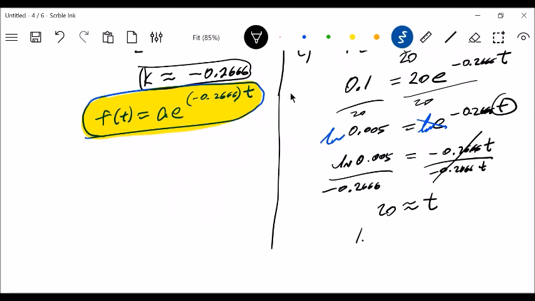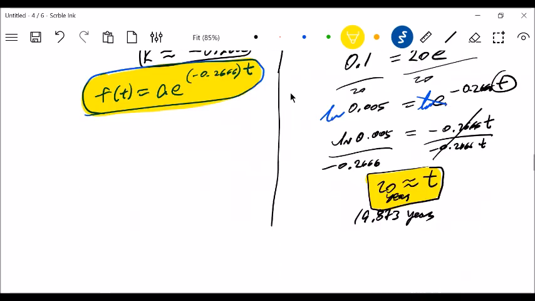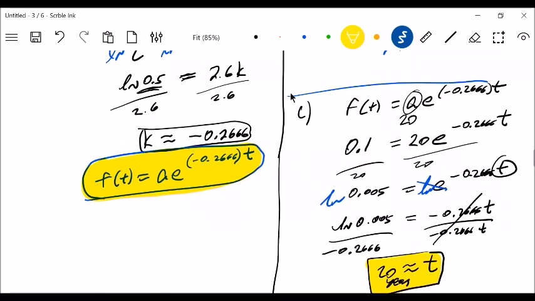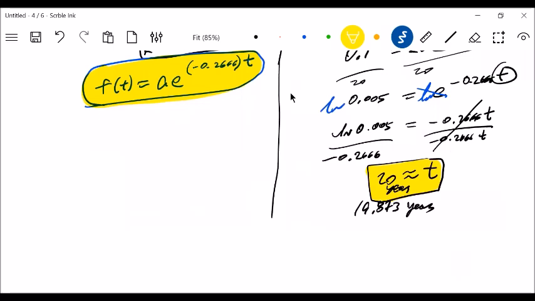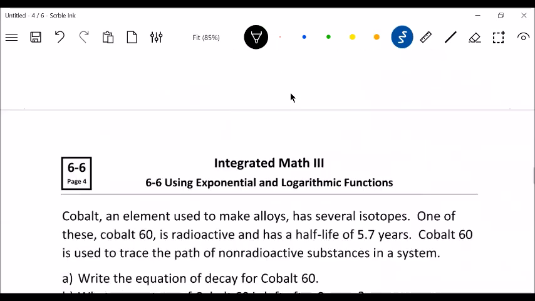Okay, and that's because it comes out as 19.73 years. So we'll call it 20 years. Oh no, this was the sodium one. So it takes 20 years for the sodium to go down to 10%. So notice these formulas and the way we use them is pretty much the same in all the types of problems.